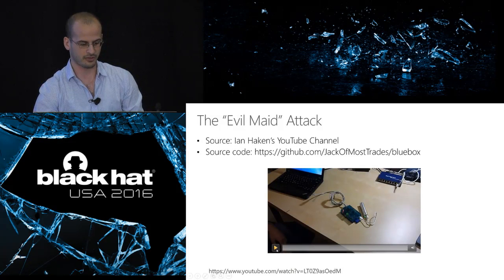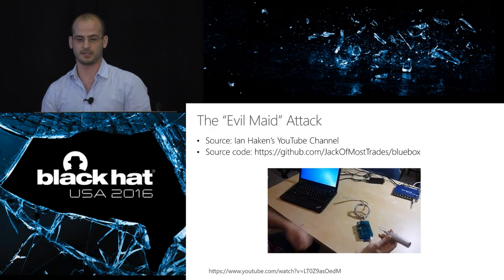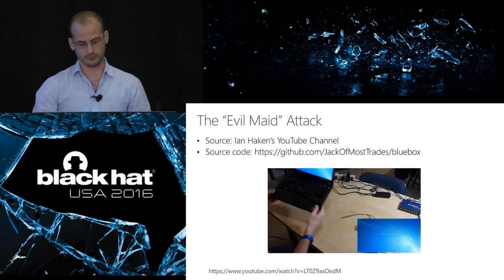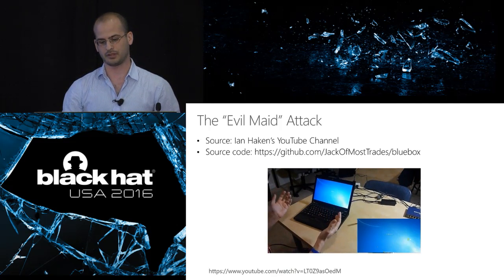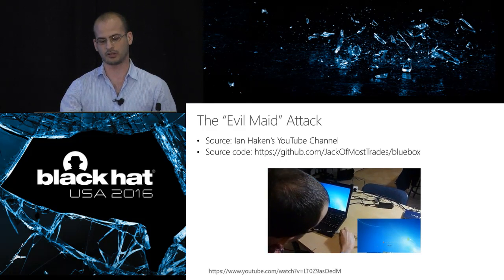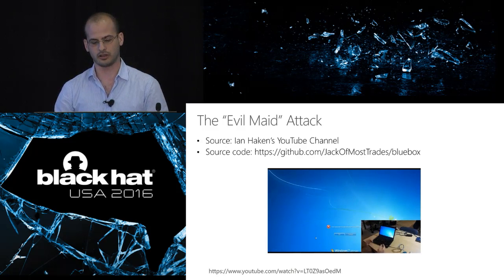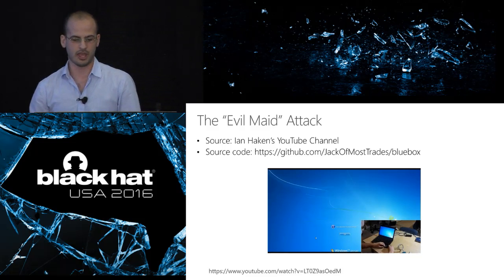All right, so now let's look at the video again, now that we know what's going on. So the Raspberry Pi is our rogue DC, and we have the target computer on the left. And now Ian will try to log on, but it doesn't work. Now the rogue DC already has the user in it, and it's marked as password expired. So he'll enter his chosen password, and will be prompted for a change password, choose a different password, and change it. Cache credentials have been poisoned.